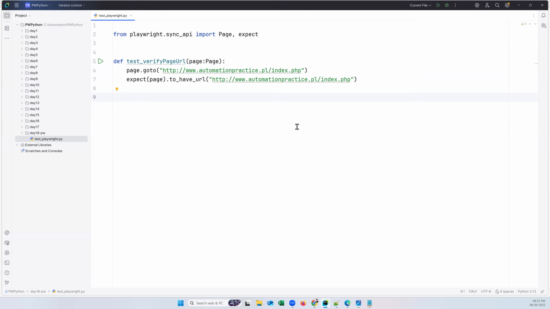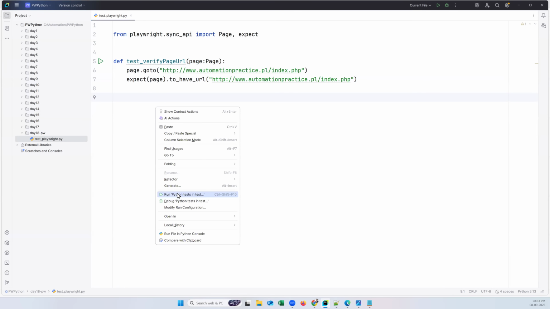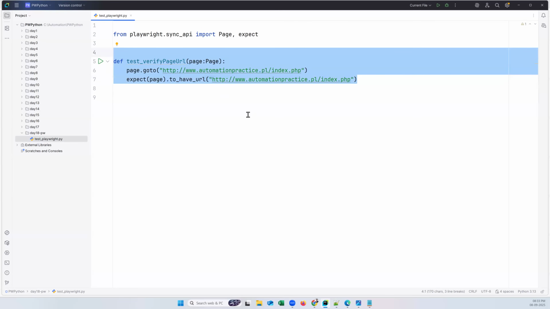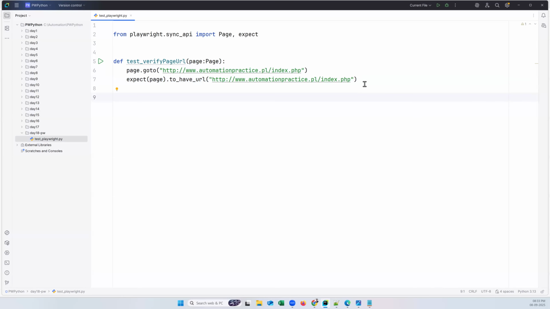So how to run the test in Playwright? Simple, because we have only one test for now. You can click on this triangle to run the test, or right click and run the test, or we can run the test through the command prompt also. Most of the time we prefer to run the test using the command prompt, because through it we can provide multiple options, like on which browser we want to execute, whether to execute in parallel or serial, or in headless or headed mode.